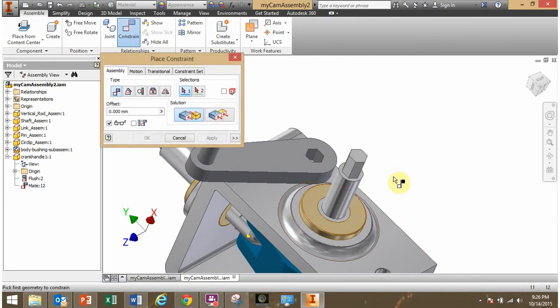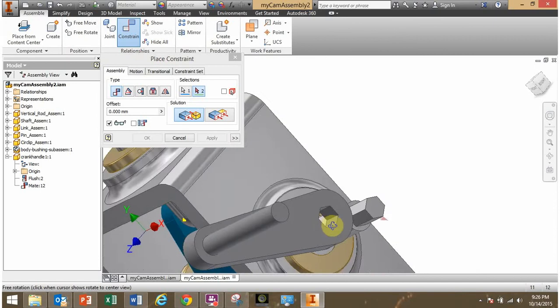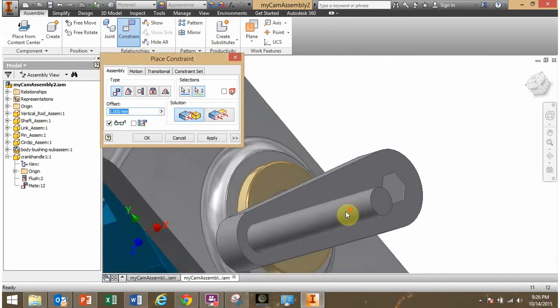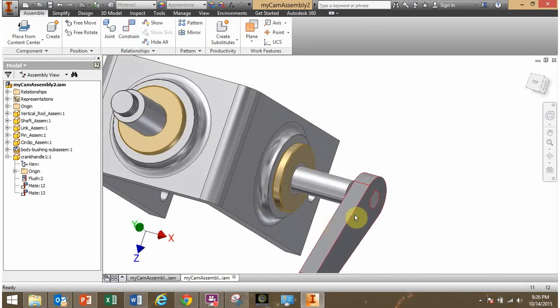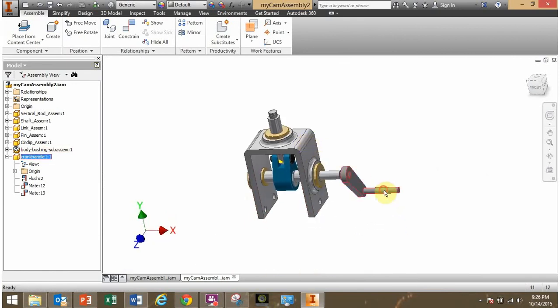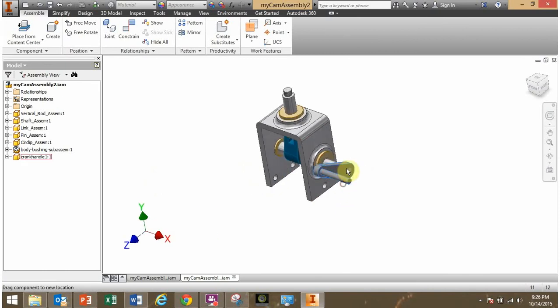Now let's go ahead and constrain another face here. I'll hit constrain, and this time let's do this face, and that corresponds to, I have to get the corresponding face over here in the hole, corresponds to that face, and it's locked in place. Let's hit OK. Now this part is fully constrained. So I can zoom out and you can see I can grab the handle and rotate. And there you go. So we've created a part within the assembly environment, and we've added constraints so that it fits appropriately with the assembly.